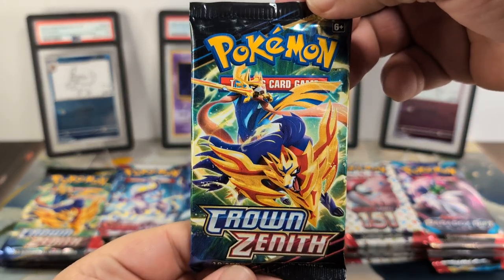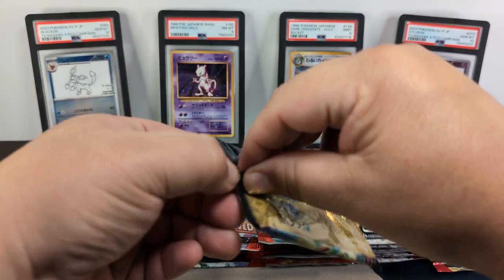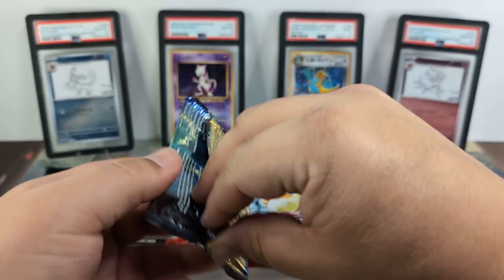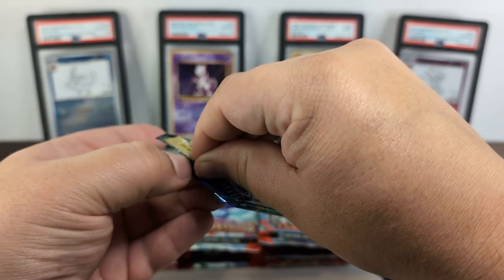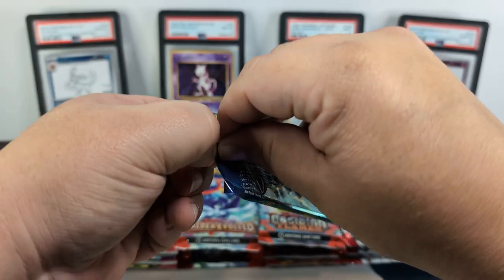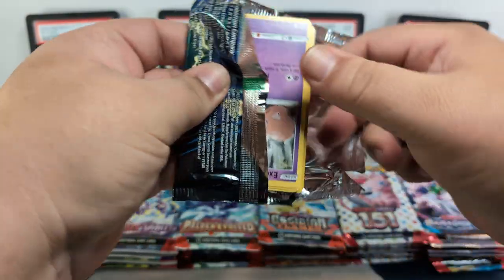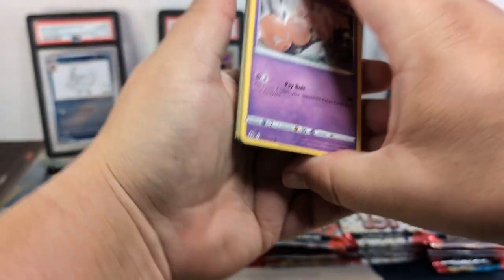This was definitely one of my favorite sets to open. I pulled, let me see, what did I pull? I pulled two of the gold Arceuses. I pulled one of the gold Palkias. Never was able to pull the Dialga, nor was I able to pull the Giratina. But hey, maybe today our luck will change. Also didn't get that Mewtwo card out of here, so it's possible I will get lucky and be able to pull that out here. So fingers crossed.